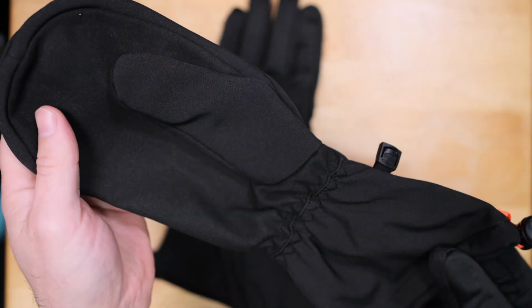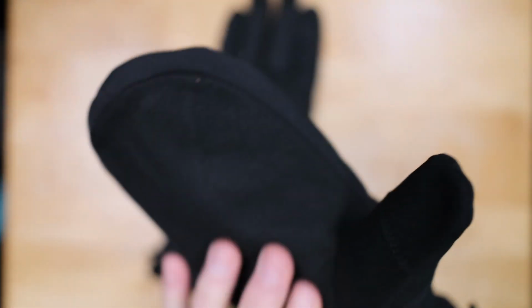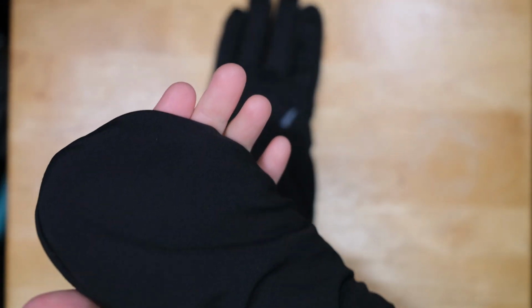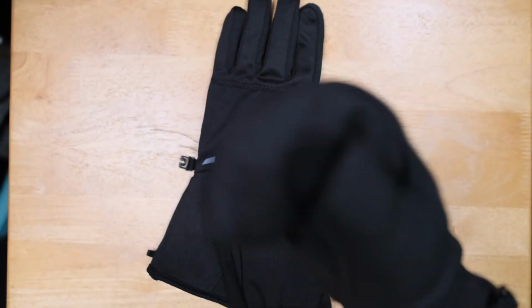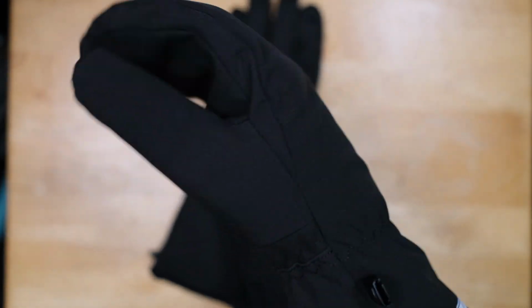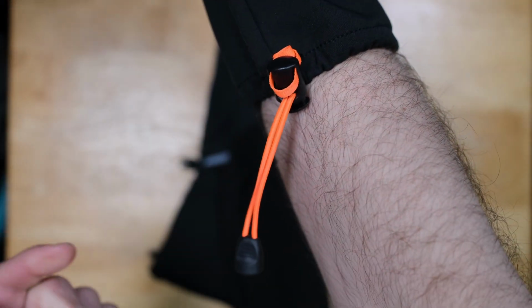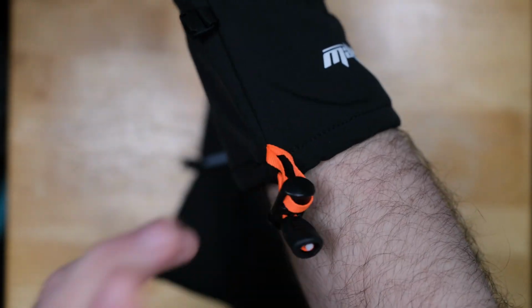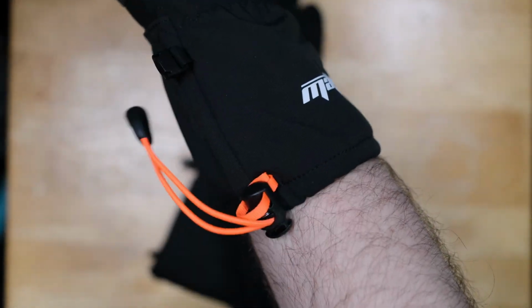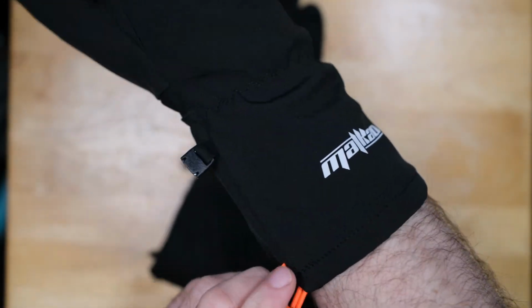Let's try the glove over top of this. Wow, okay. It fits nicely over top. Interesting. Now, if I want to tighten this up, I got this nice little pull strap. I'll loosen off. That worked quite fast. Yeah, wow. I like that swing back.